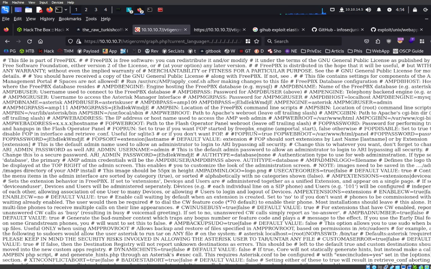But if you just look at this page, you see a password here and a username there, right? So we're going to use this too.